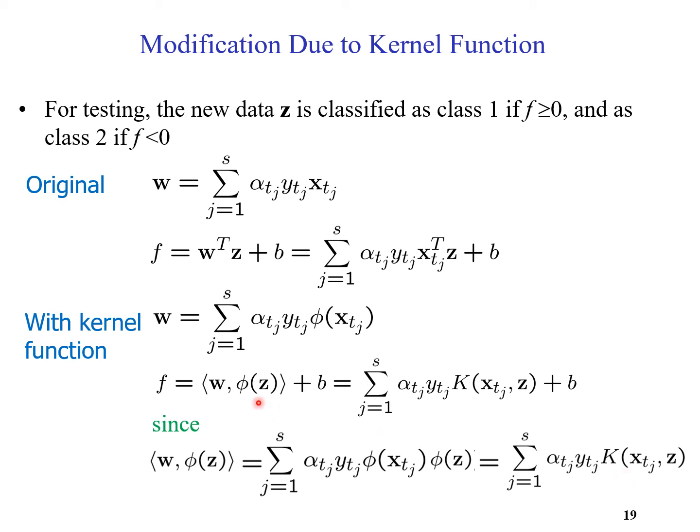So this one here becomes this. By using the kernel function, we can calculate this. So we are done. f is this plus b. Again, we use the support vectors only, so the others are not important when you decide the line. That's how we calculate the classifier in the linear case and in the nonlinear case.